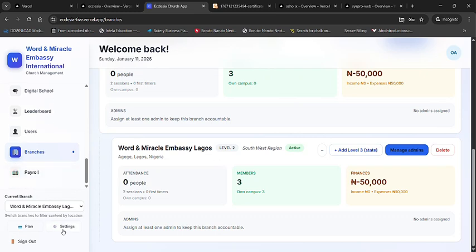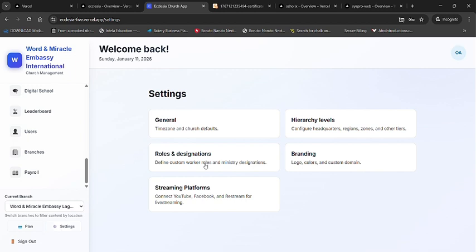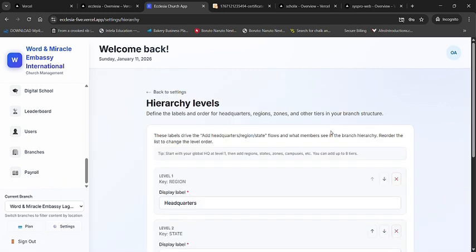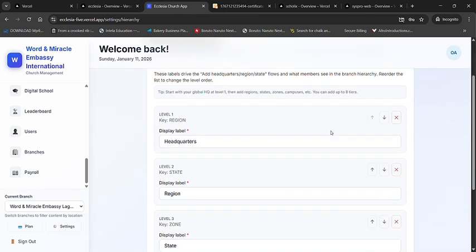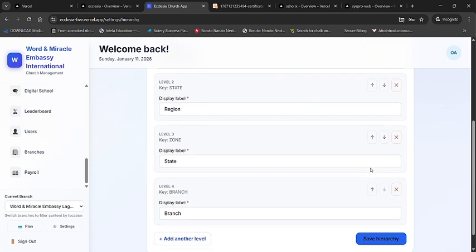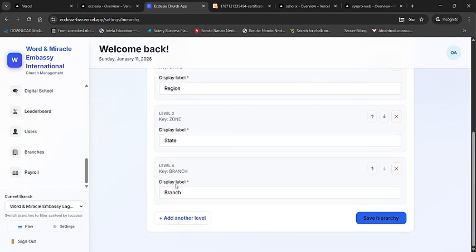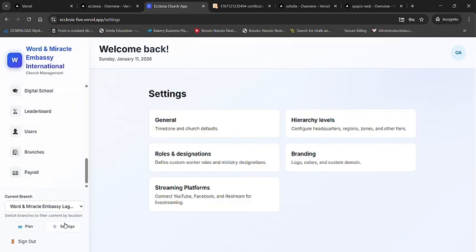So you can do all of that setting at the settings tab. That's where you do hierarchy and levels. You see level 1 is the global headquarters, and then level 2 and level 3, you keep going down the levels, configuring it as you want depending on what your church structure is. It's up to you to decide that.